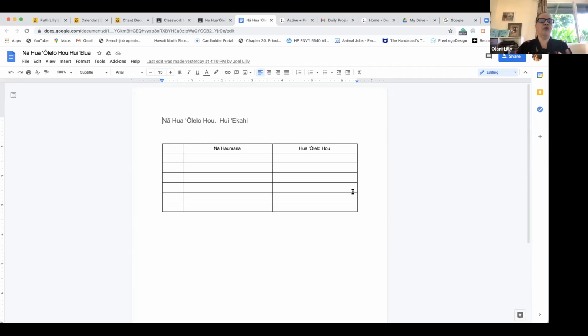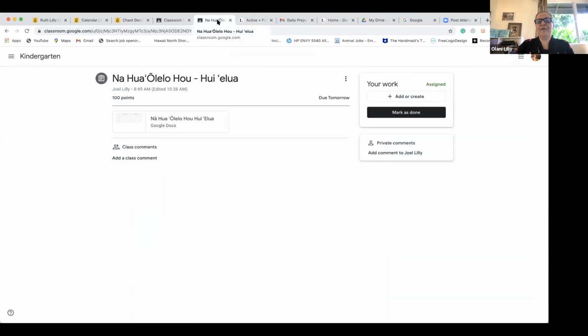And I'm sure you know, Google is really great in that when we're working together on a particular document, it's really happening in real time. Only sometimes you may have to come up to refresh to see what your other classmates are putting in, but it really is a real-time collaborative tool. I'm going to close that and come back here.